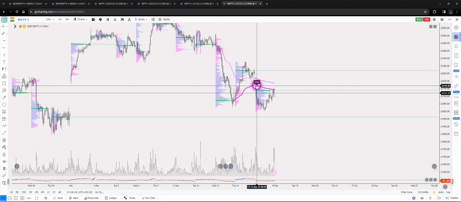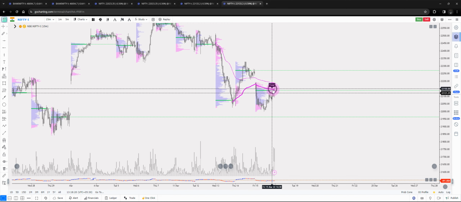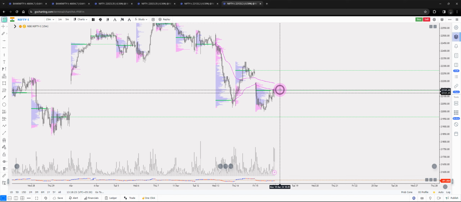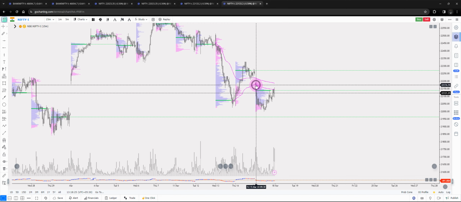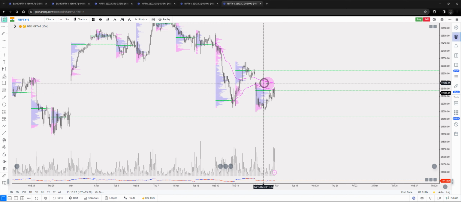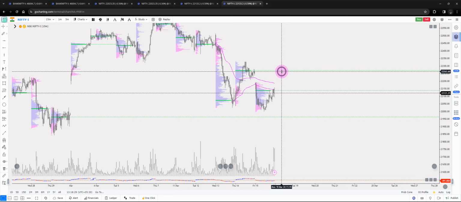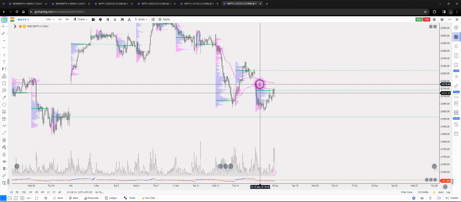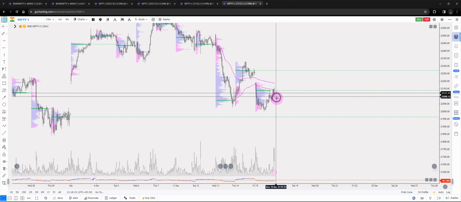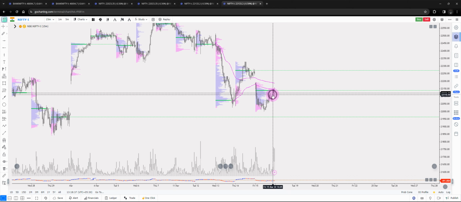We did try to go above it and we failed, and that is why it failed the first time, and it is holding over here. That is why I said a break of this high of Friday can straight away lead us to 22,270, a 100-point move. At this point it is actually not a good trade, and entering now would be too early for anything, because we don't know what the play is.